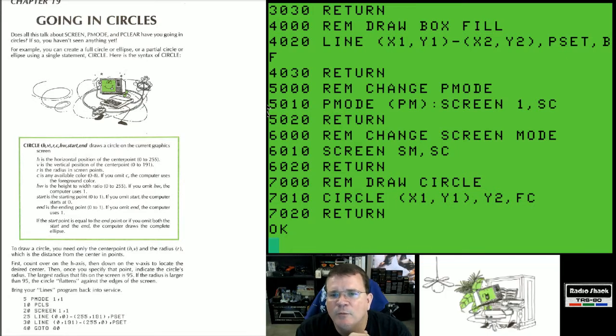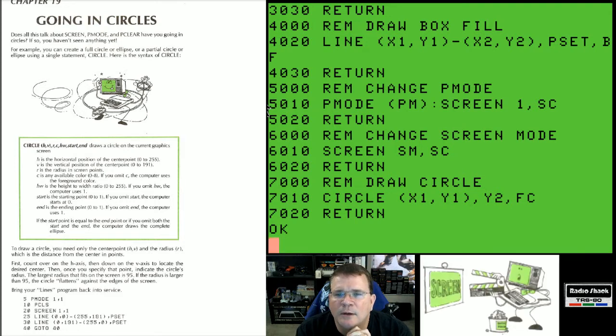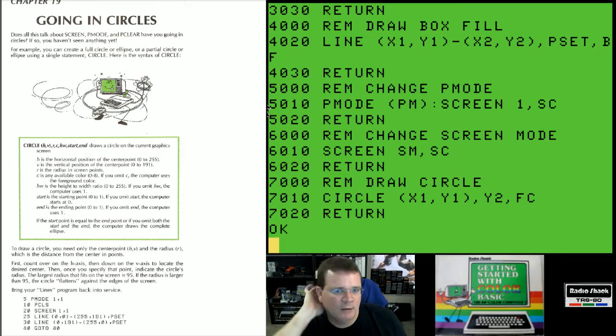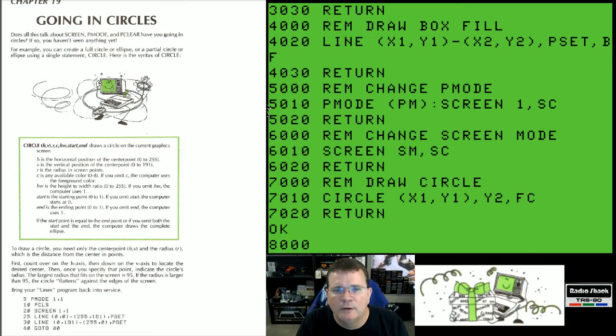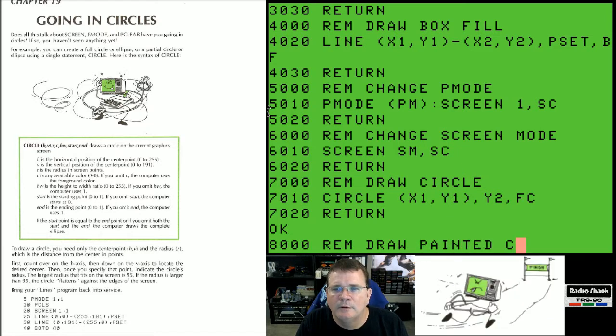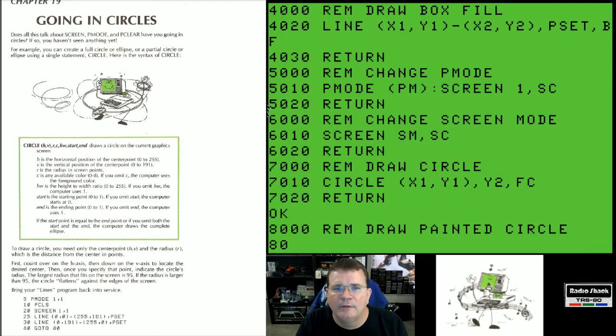If it's tails, we won't. So there's a couple different ways I could do that. What I'll do for right now is on the normal circle, I won't do that. So I'm going to create a new routine called 8000. It's going to say rem draw painted circle. Okay. Then we have 8010.